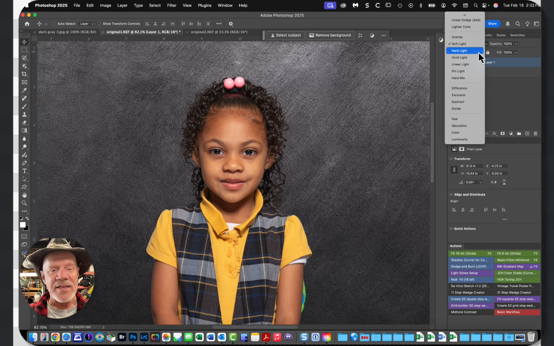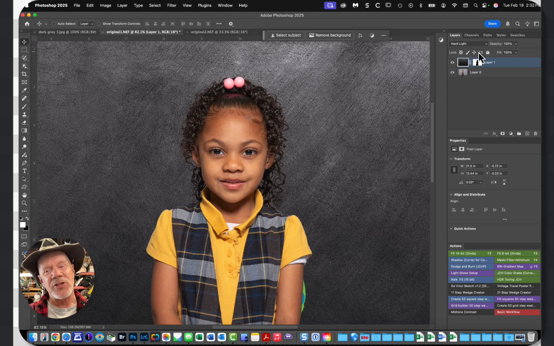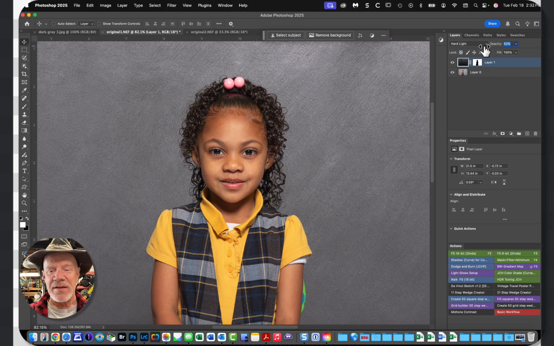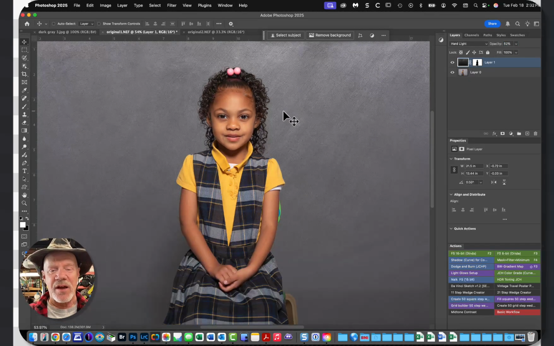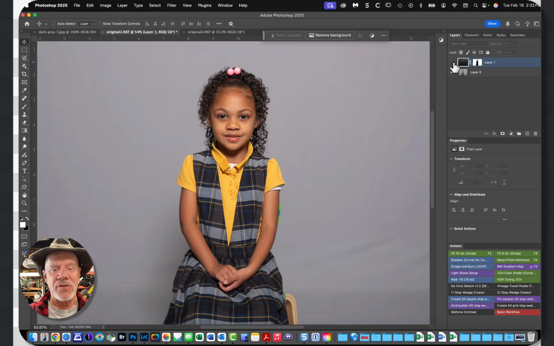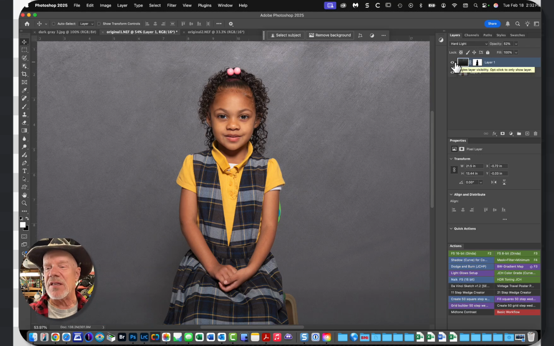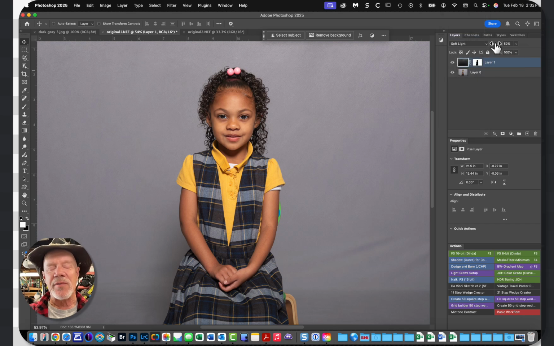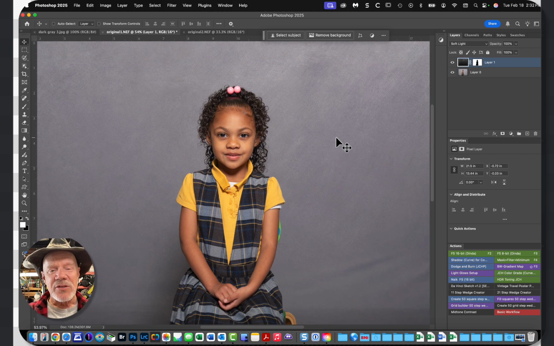For example, hard light's interesting. It may be a little too intense, so we can try hard light and then lower the layer opacity a bit to let it blend a little differently with the underlying original background. So that's using the hard light layer blend mode versus soft light, which is much more subtle, and we probably want to use that at 100% opacity if you wanted to go that route.